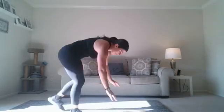Two, one. So squat, jump in, out. Nice and light on those feet. If not, you're squatting, step in, half squat, step out. Your choice. Three, two, one. Good, break it down.